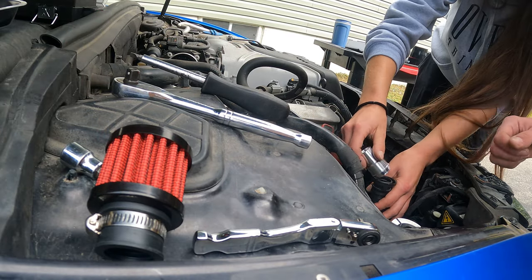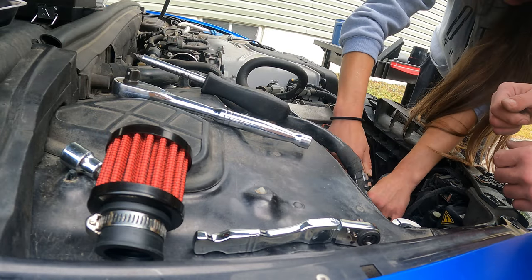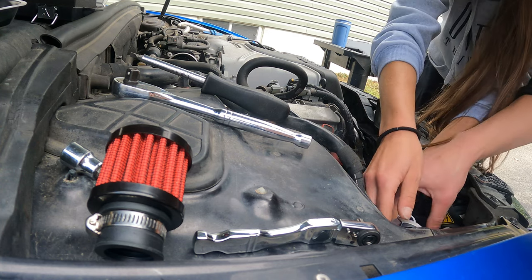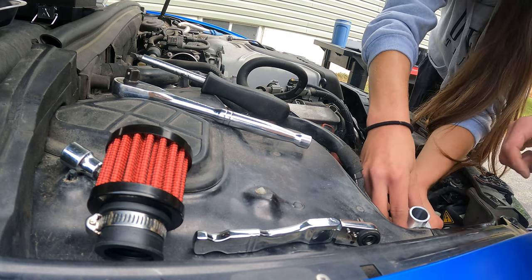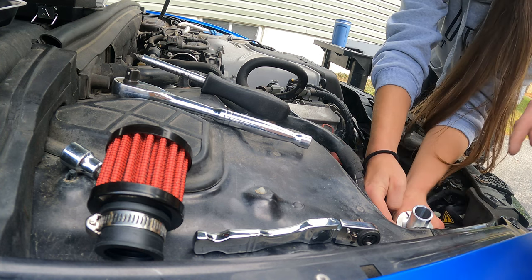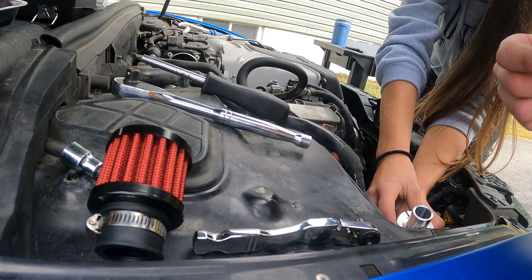Did you WD it or anything? Just, no, I think just, yeah, just clip it. Nice. And then, what was that, an Allen? That red one right there, it's already set.